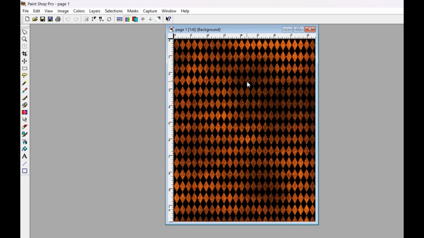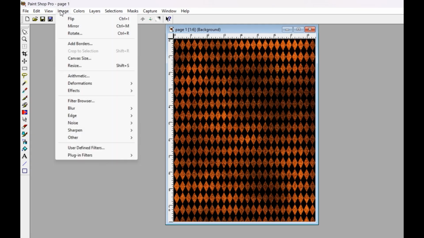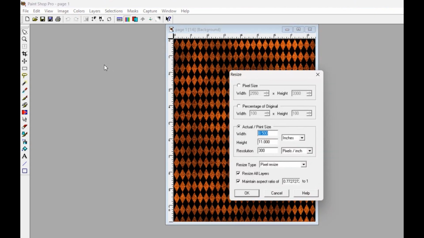Okay. Now, there are two ways you can do this. First of all, you can go into Image and Resize, or Shift S. I use a lot of keyboard shortcuts. Make sure that you have maintain aspect ratio checked, and resize all layers.